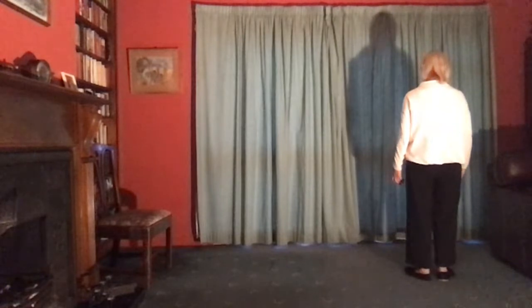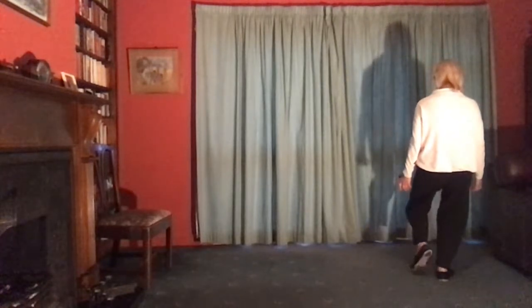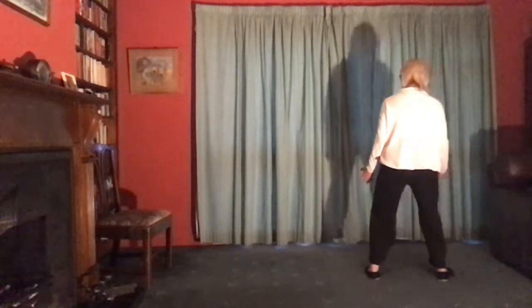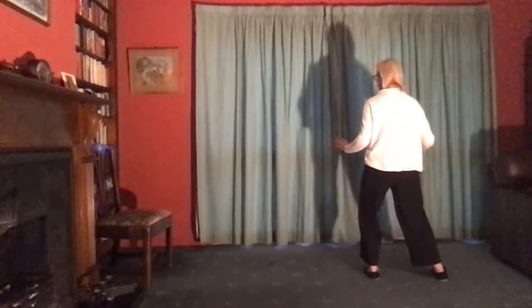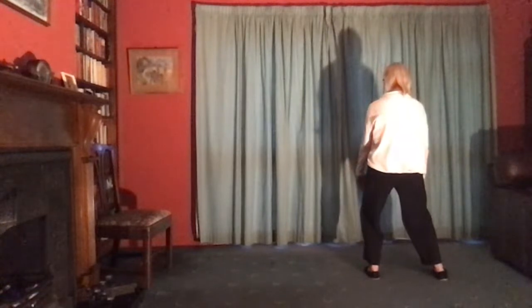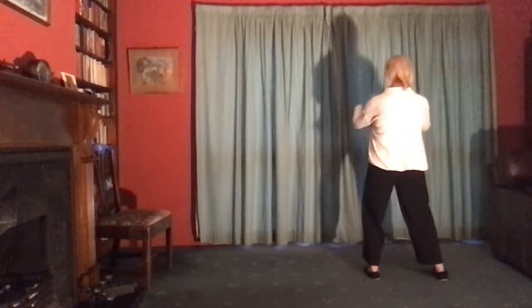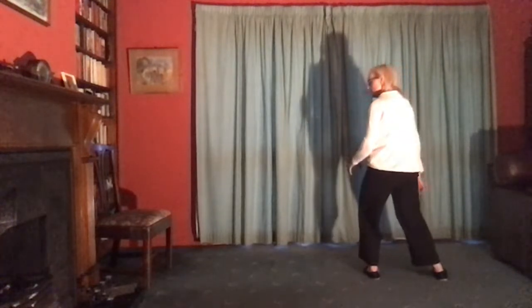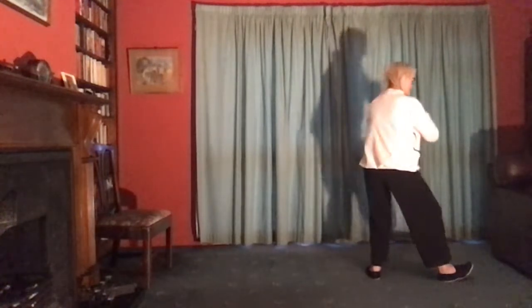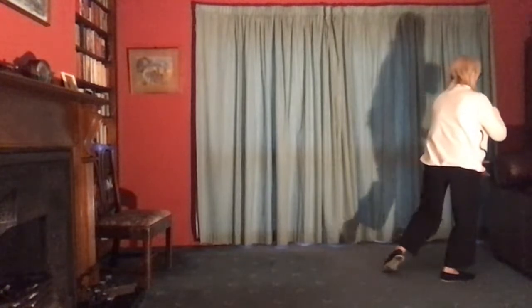And we sink down. Step out with the left. Bring the right foot round on the heel. Just relax. Let the arms float up. Weight in the left. And down. And we turn more to the left and into the right foot, making the ball.